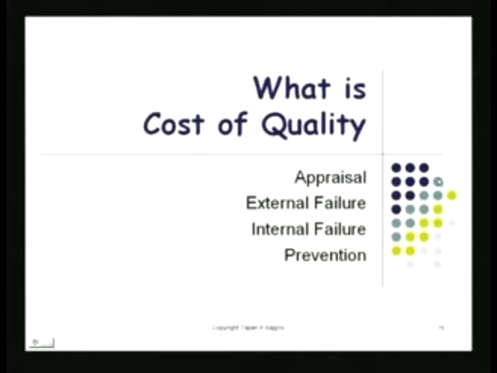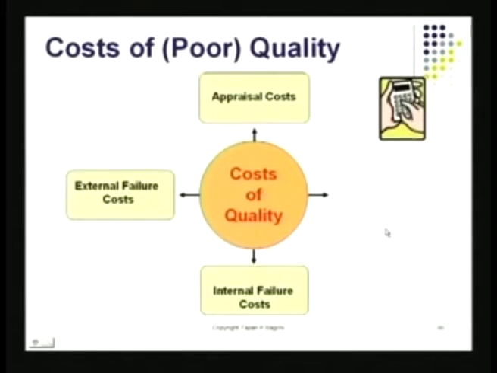What is the cost of quality now? Let's take a look at this concept called the cost of quality. There are four components of it. I'm going to be describing them to you as I move into it. The first thing, of course, we have to remember is that whenever I've got quality being taken care of, I involve a bunch of inspectors. So I've got appraisal cost. Appraisal cost is the cost of inspecting the item.